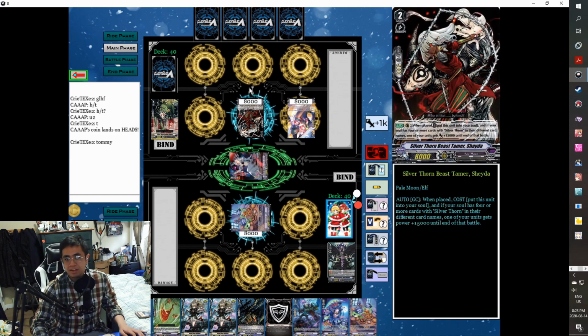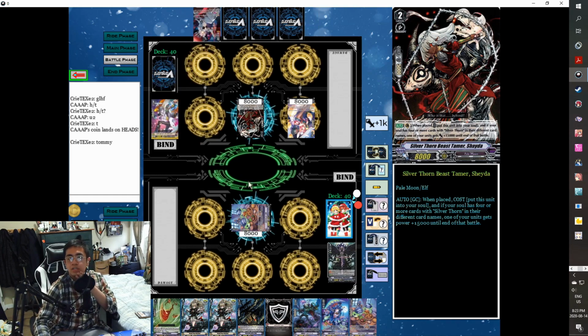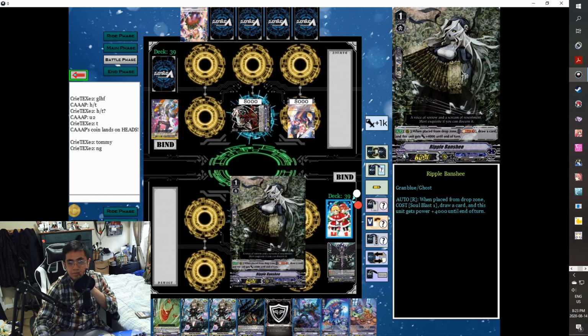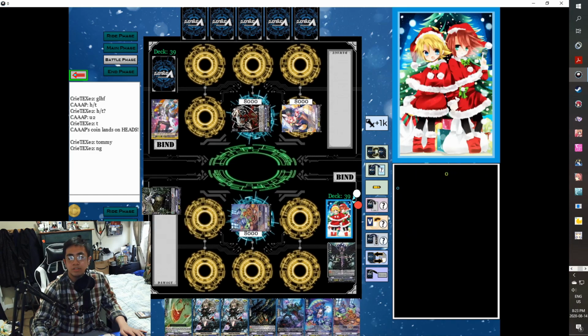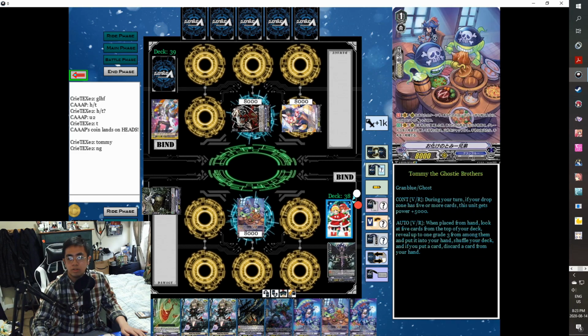Okay. How do I want to proceed here? This was an easy no guard. Okay. That's what I can probably. That's what I want to guard. This one. Stand, draw. Okay, cool, cool, cool, cool.